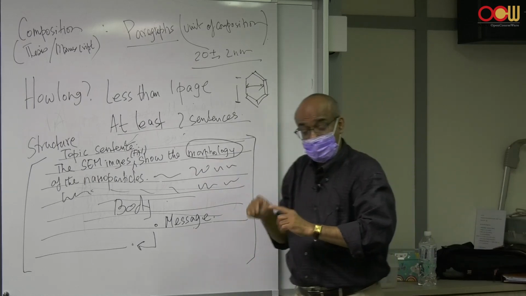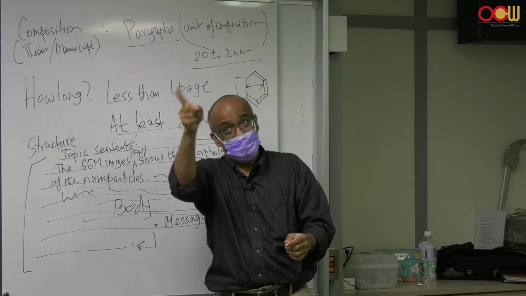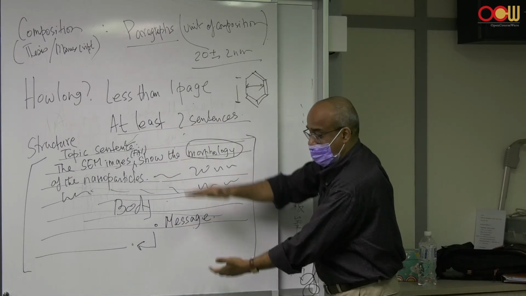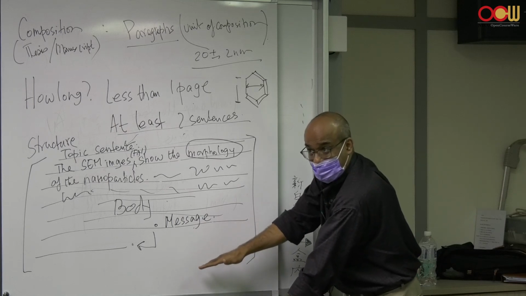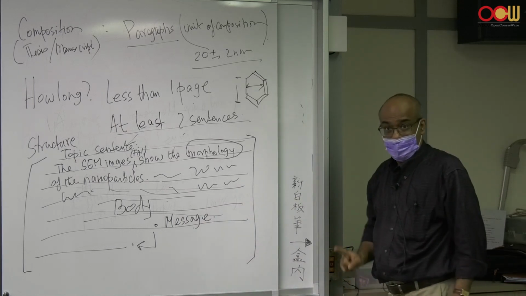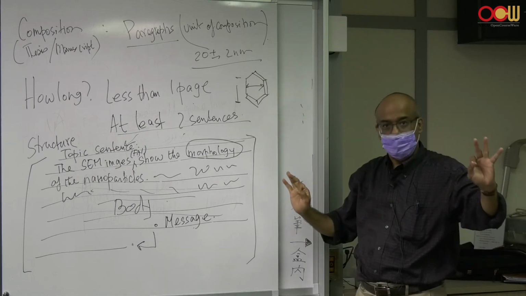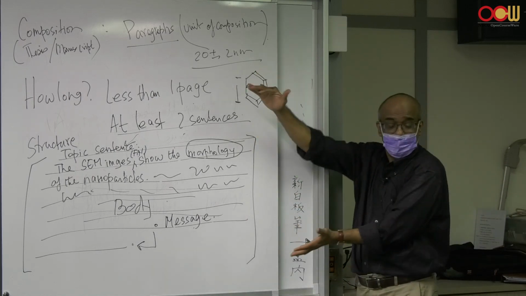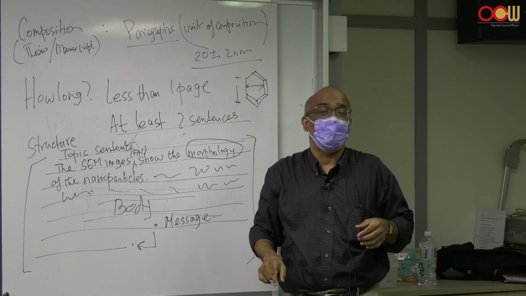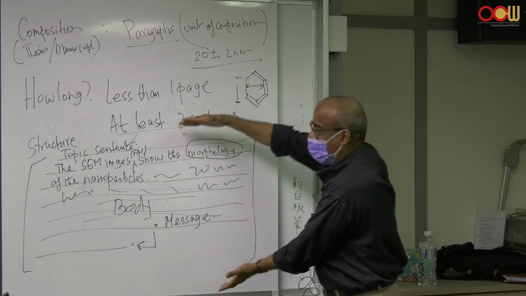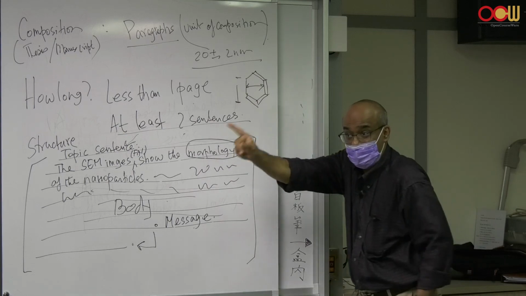You might be thinking, what if the figure has 1 A, B, C, D? No problem. Each paragraph may be A, the next one may be figure 1, B and C, the next one may be figure 1, D. That's okay. So 3 paragraphs for the whole figure. Fine, no problem. Depends on how you design the figure. That's why figure designing is so important. You have to put related information in a figure so that the paragraphs can be written very easily.